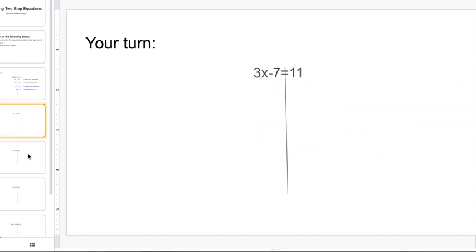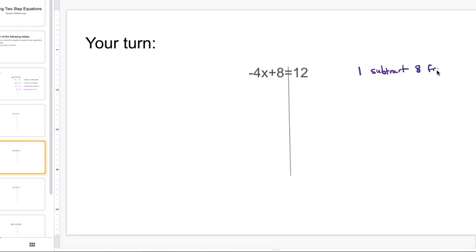So let's look at a different way of writing this. What I'm going to do here is start writing inline. In this case, I've got an 8 I need to get rid of. So I subtract 8 from both sides. And I'm going to put a -8 in here, subtracting 8. I've already got the negative here, so I don't need to put a plus in. Be careful with that. And I'm going to subtract 8 here.